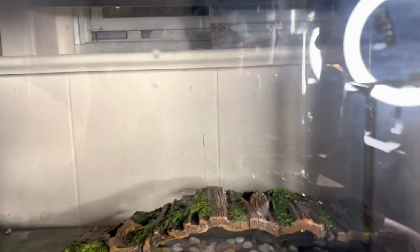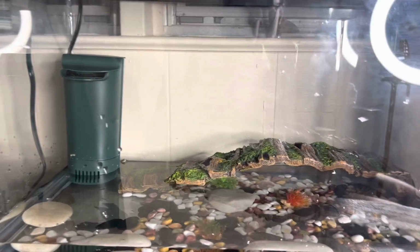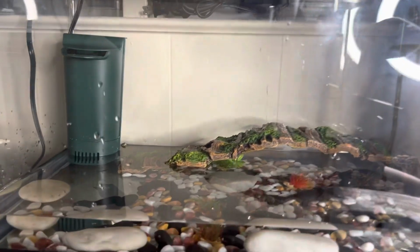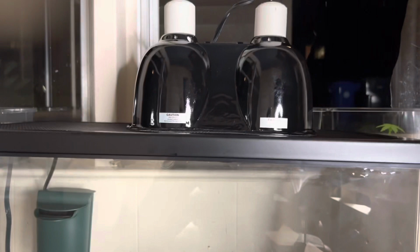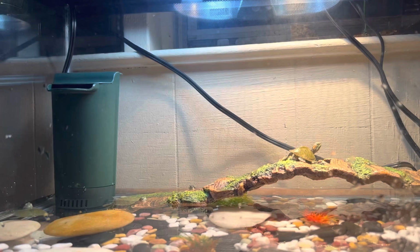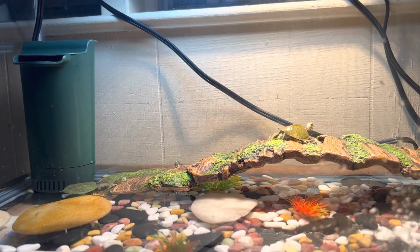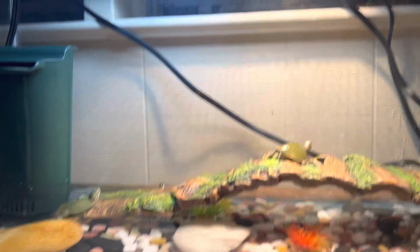And that's how it sets the light, and it just shines down on them. They're going to love that in the daytime. But in the nighttime they say no lights for them, just turn it off and good to go. So we're going to turn on the filter and the light so you guys can see how it looks. The UV lights and the warmth lights light it up and the turtles are just swimming and having fun. Look, everyone is coming up. As you can see, everybody's making their way up to the light.